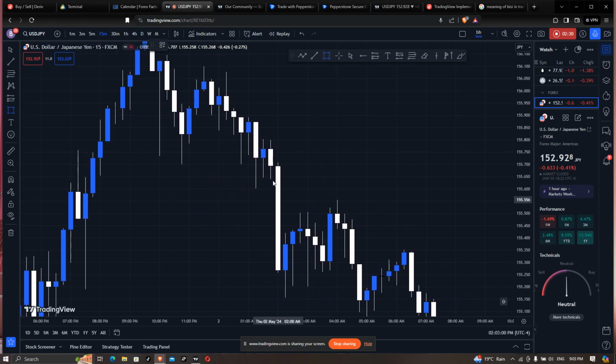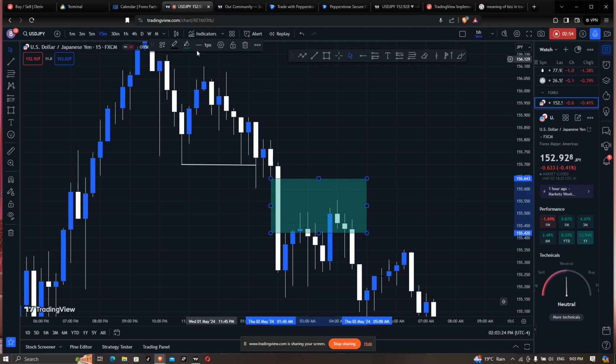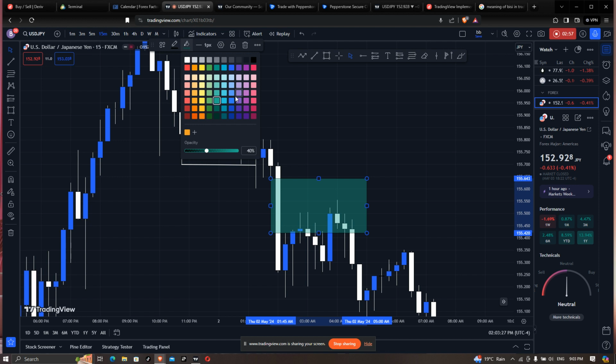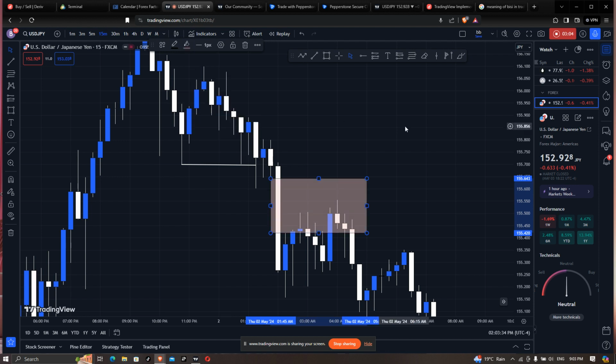So we have this. This is a downtrend. We know this because we have this change of character right here. And then we have a three candle formation, one, two, and three. And then we look at the high of the first candle versus the low of the third candle. So this is a good example of a bearish fair value gap, which is called the CB. Yeah. So let me change this color to something like this.